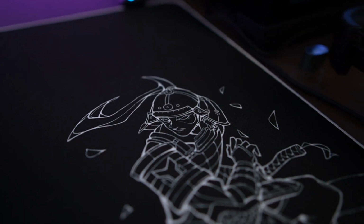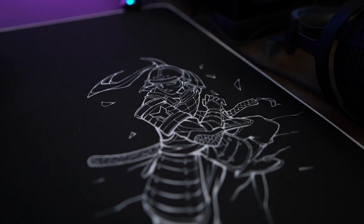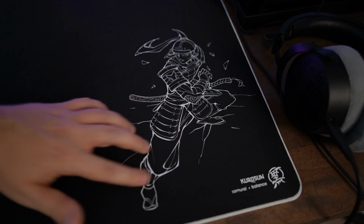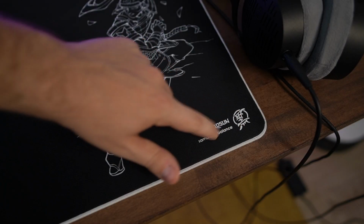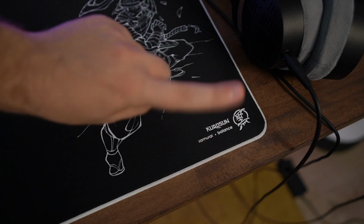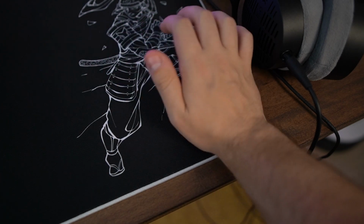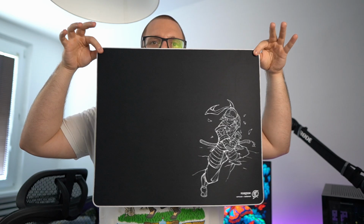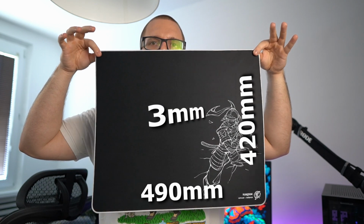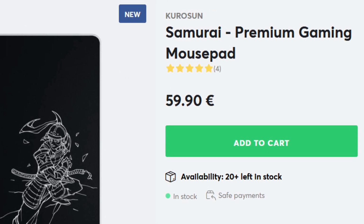As the name says, we have a samurai graphic, which is embedded into the pad itself. You can't feel it at all, which is a good thing. There's also a logo and a few text pieces, which are unfortunately printed on top, so longevity of it is questionable, but it made no difference during actual gaming. It comes in a 490 by 420 by 3mm size and costs 60 euros.